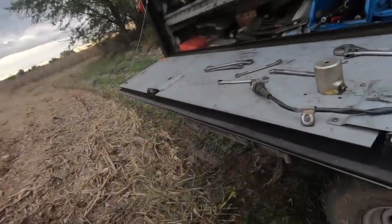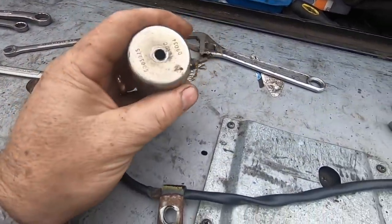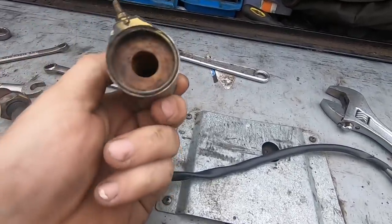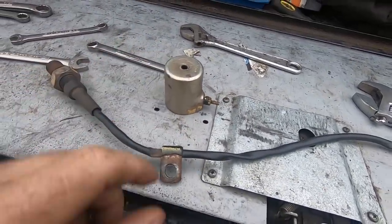The parts were the discharge feeder in the back, and the other day, if you remember the video, Timothy had used an impact gun to remove the nut off of this solenoid. Well, this solenoid is no longer available through New Holland. So I went back to Kiters this morning and got that.